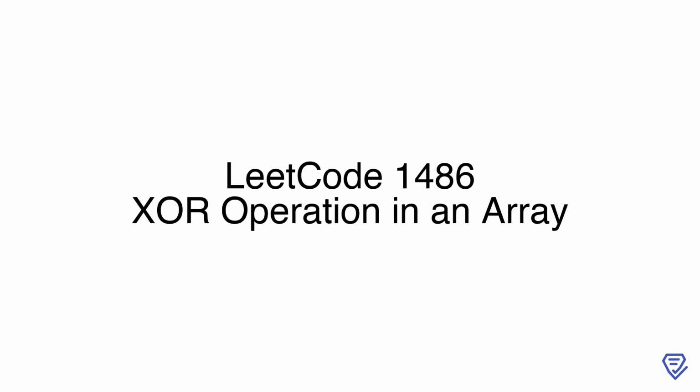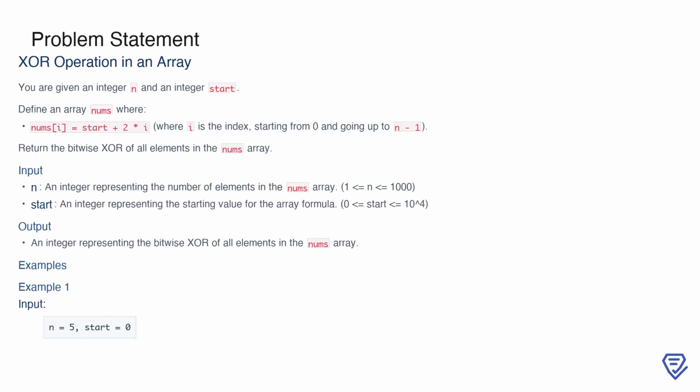Welcome to this coding session. Today, we'll be solving LeetCode problem number 1486, titled XOR operation in an array. This problem focuses on bitwise operations and array manipulation, and it's a great opportunity to practice computational thinking and optimizing algorithms. Let's dive in. In this problem, we are tasked with finding the bitwise XOR of elements in an array.